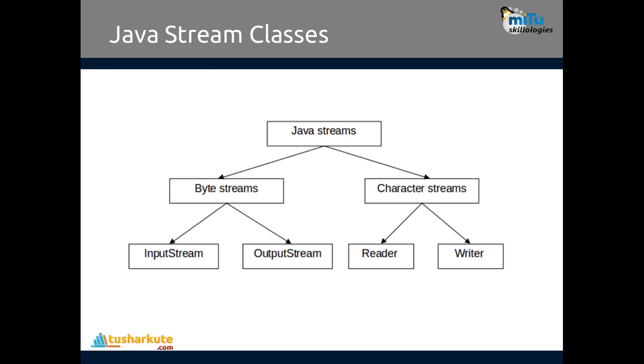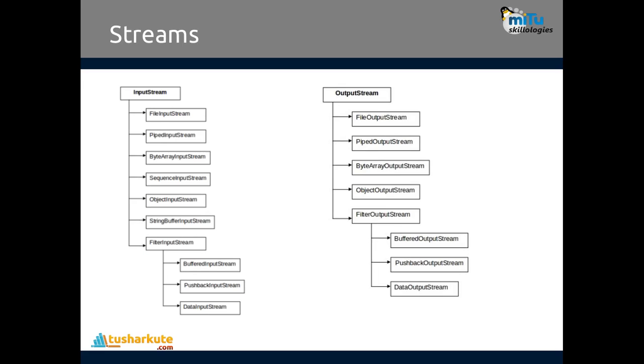Byte streams are of two categories: input stream and output stream, and character streams are also of two categories: reader and writer. As their names suggest, they are used to read or input, or to write or output, the data from input and output devices. That's what these classes are required for. Many classes are there inside it, but we will be focusing on the file operations only.